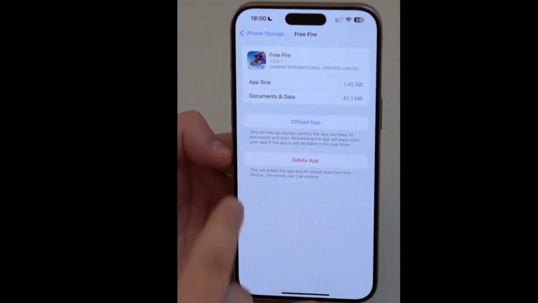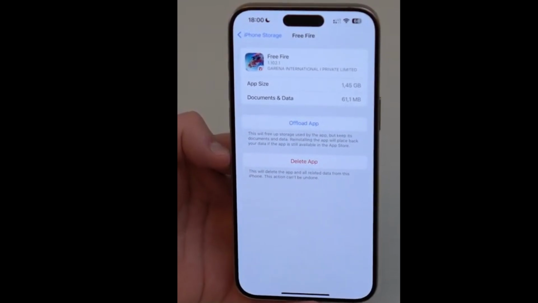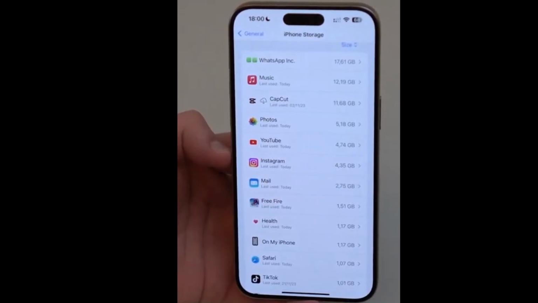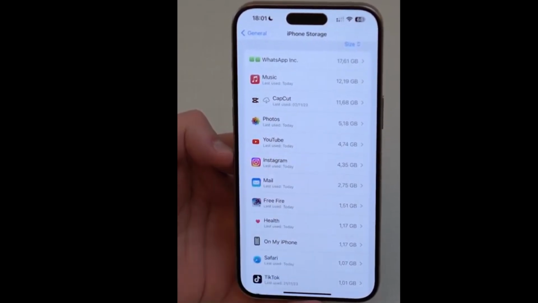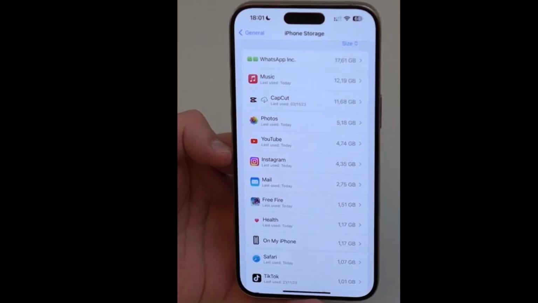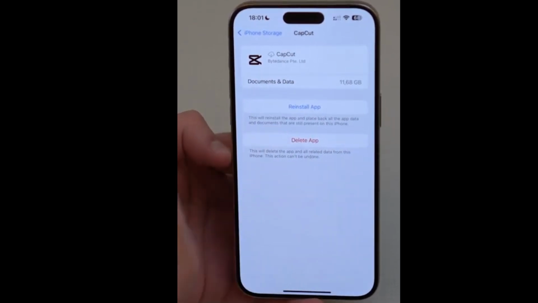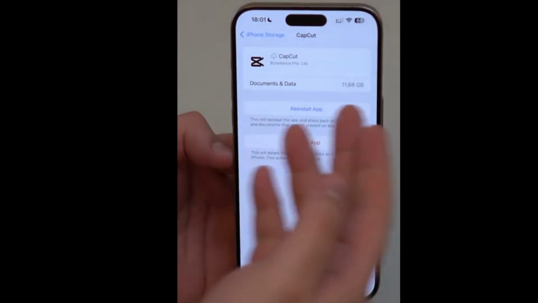So go ahead and do that. Go ahead and offload every single app that you don't use, like at least every week. If it's something that you use only occasionally, go ahead and offload it too. And of course, when you need to use that app again, you open it up here and tap Reinstall App. It's going to automatically reinstall and automatically get all of your data back because it's all here. So when you open it up, it's going to look like it was never even offloaded in the first place.